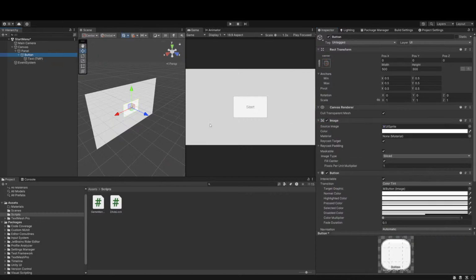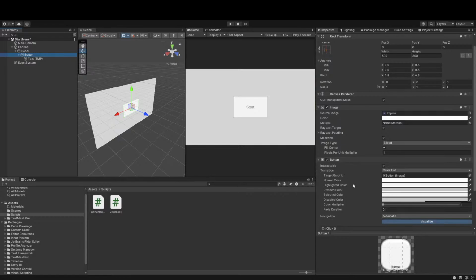And then we can go look at the button. The button has normal color, highlighted color. We'll just change some of this to be more expressive and show what's going on. Orange. So change pressed color. Button's fine. We're not going to see anything after this anyway. We're only going to see these first three colors with the setup we're going to make. So, color multiplier, don't need that. Fade duration, don't need it.